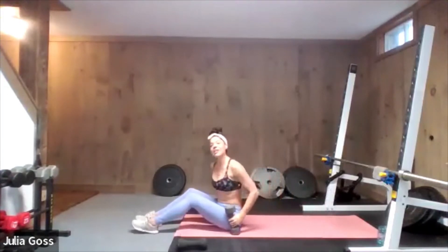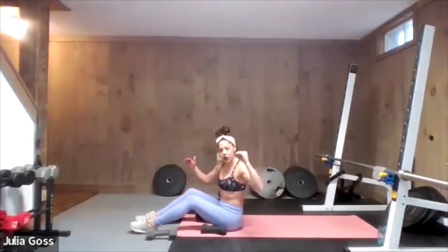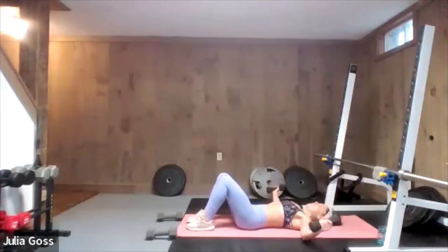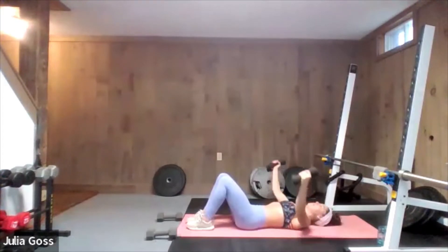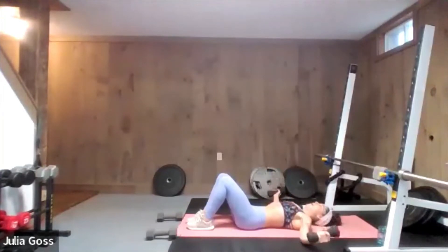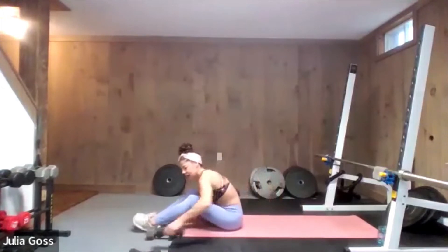Now we slow it way down and switch to those lighter weights — going from speed chest presses to slow chest flies. Lighter weights, arms straight up, palms facing in, go into those flies. Take as much time with these flies as you can. This is the last exercise of this circuit that requires weight, so when the timer goes off you can push it to the side. Remember to resist as much as you're initiating the movement.